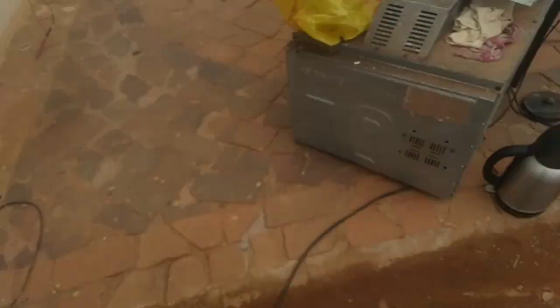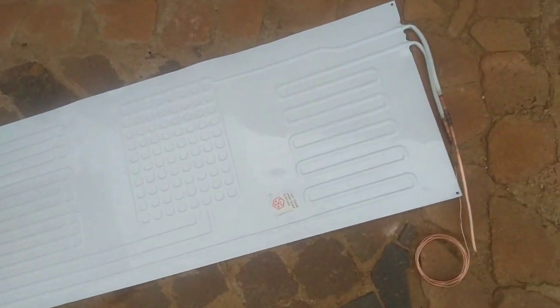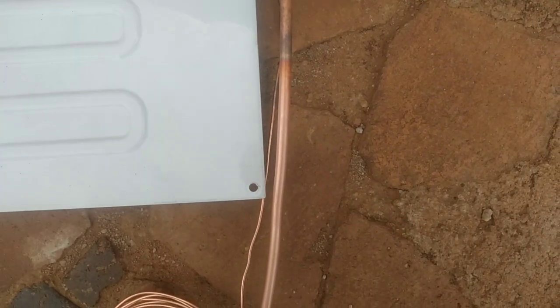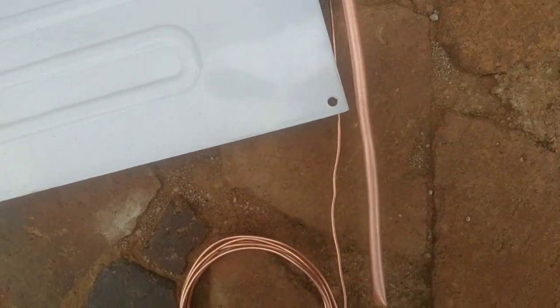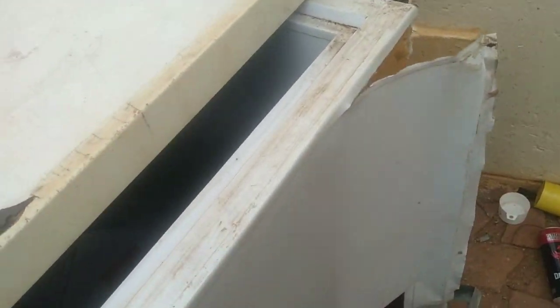Also, this door is loose, so I'm going to fix the hinges so the door can work properly. I put in this cold plate — this cold plate connects to the coupler and also the pipe, so I brazed them. As you can see here, this coupler is to make the cold plate freeze, so I brazed both of them.